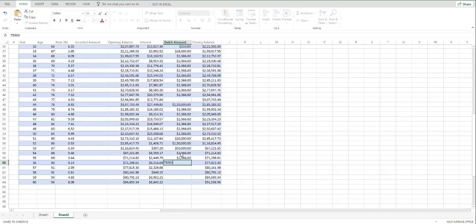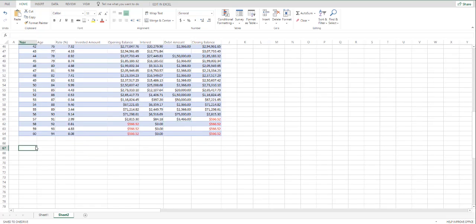Now we see the closing balance is getting reduced as we deduct the amount. Now, after we put in the value that's too high, the closing balance gets less than zero. The red font is used to represent that the closing balance is less than zero. So we see the interest formula work this time. Because we didn't have a positive opening balance, the interest is zero.